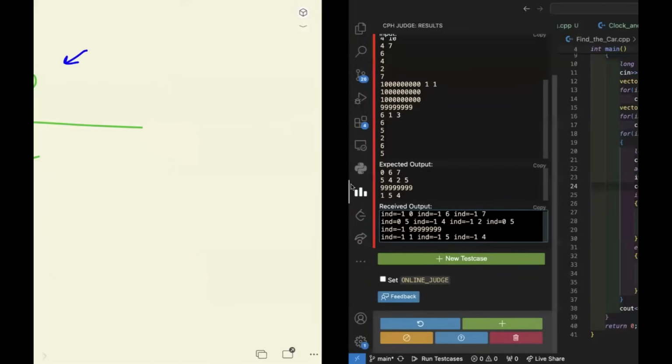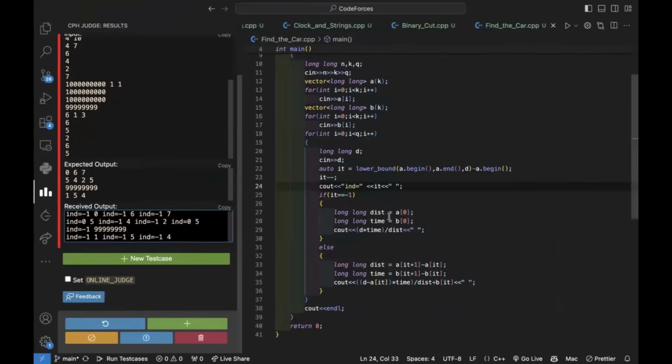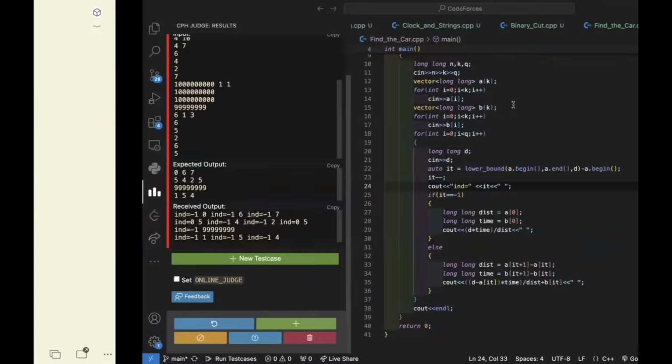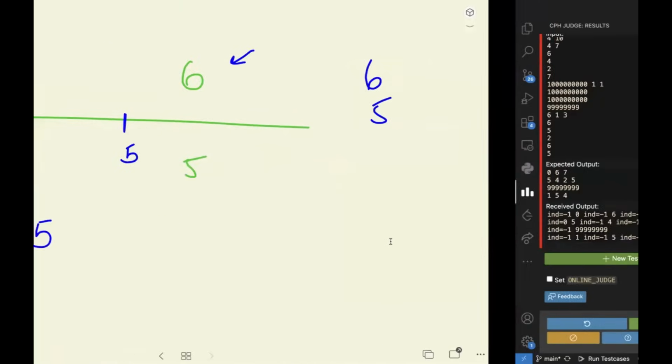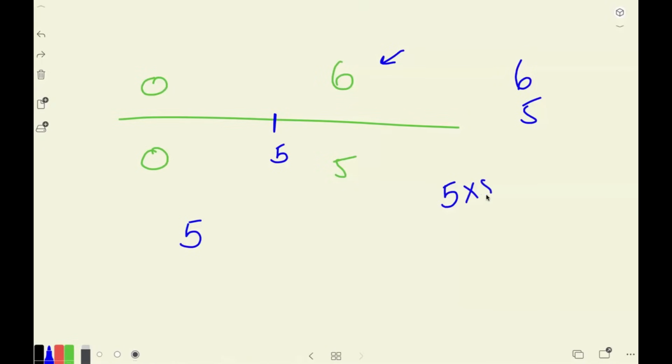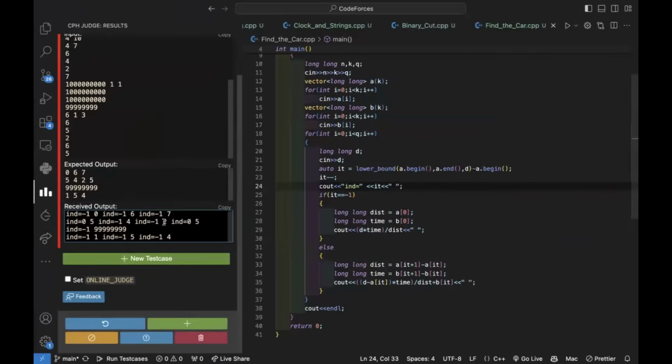So I can directly go in this if check, and then the if check is clear. Calculate A0, A0 means 6. Calculate B0, B0 means 5. And then D into 5 by T, that means 5 into 5 by 6. This is actually 25 by 6, right? Am I doing something wrong?